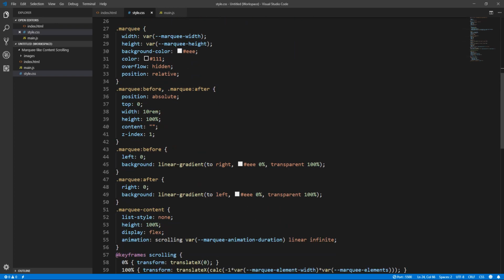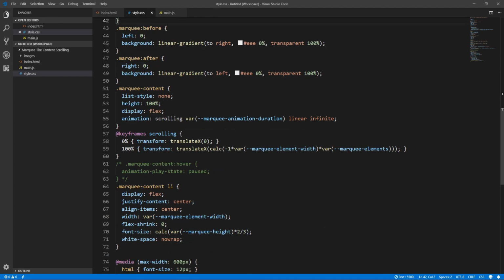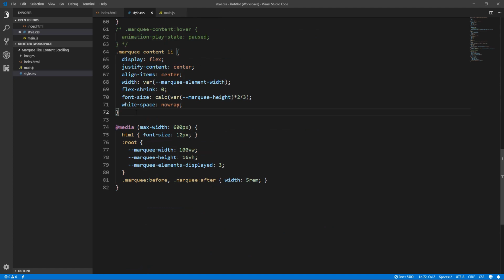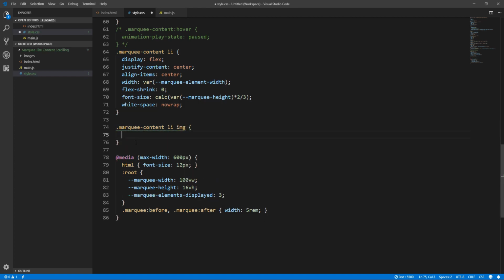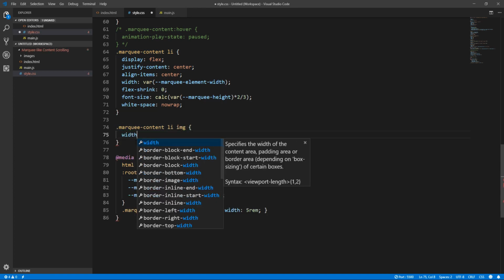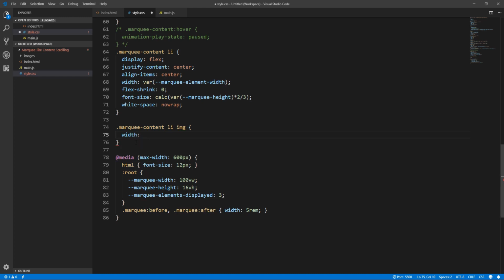Let's also reduce the linear gradient width to left and right edges to 1rem. And since we now have images, let's not forget to define dimensions. I will just set the width so that the aspect ratio is preserved.